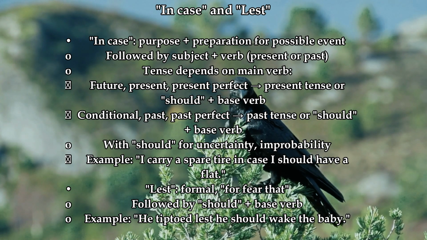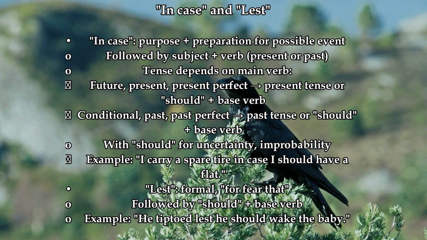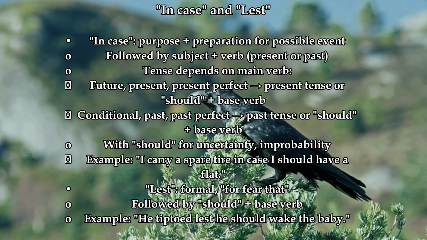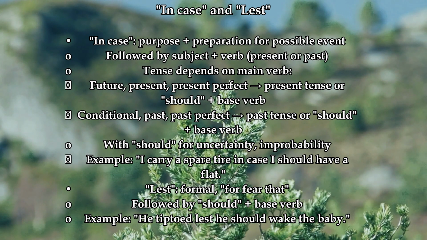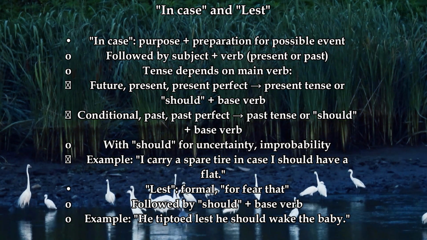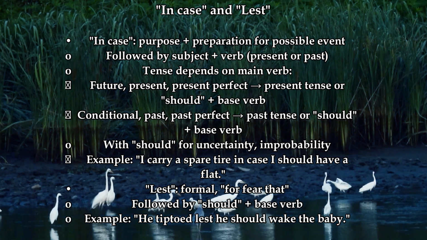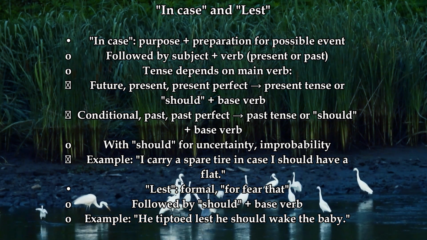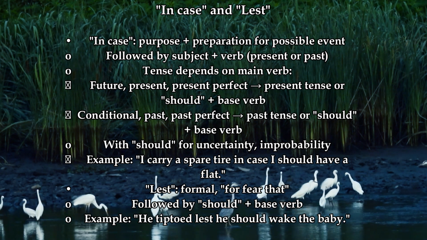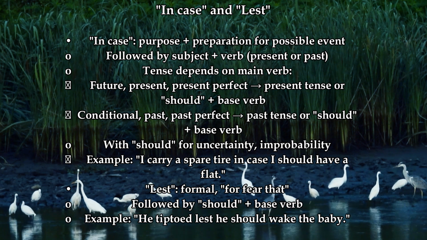In case is followed by a subject and a verb in either the present or past tense, depending on the tense of the main verb. It's like a chameleon, adapting to its surroundings. Here's how the tenses work with in case. When the main verb is in the future, present, or present perfect tense, use in case with the present tense or should, plus base form of the verb. I'll bring an umbrella in case it rains.